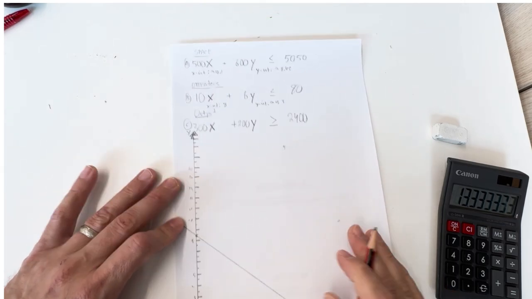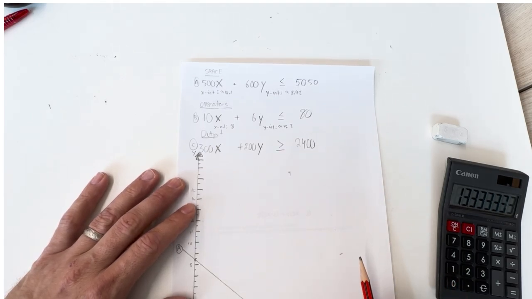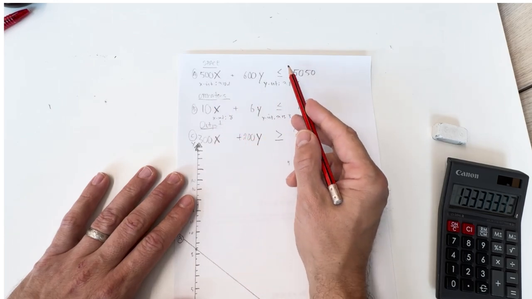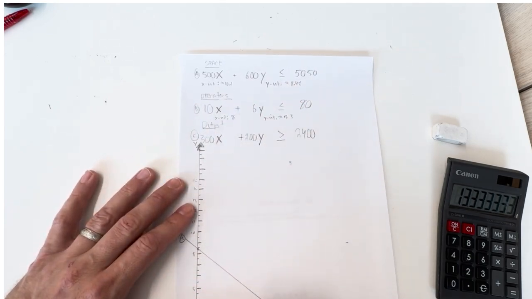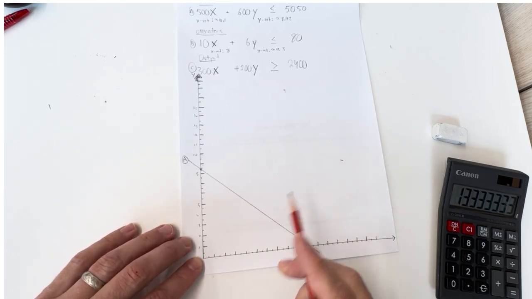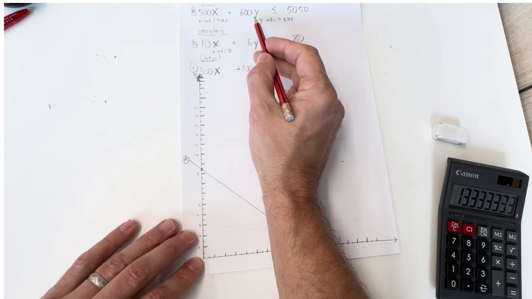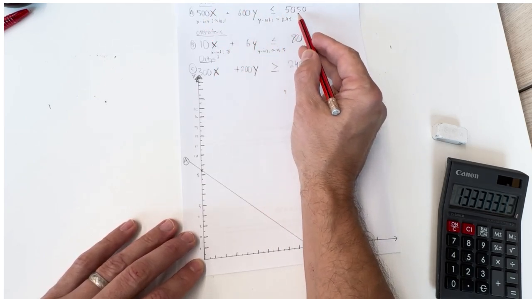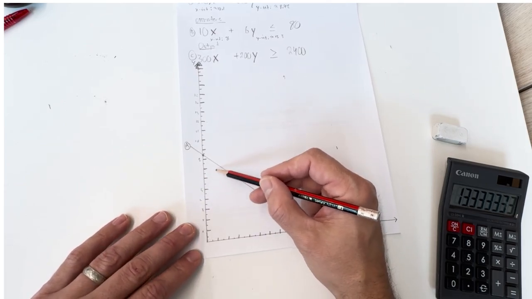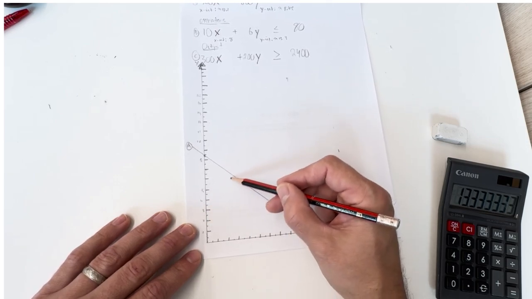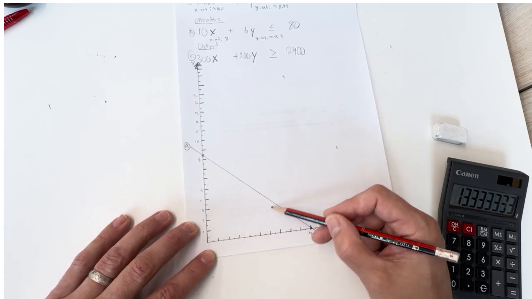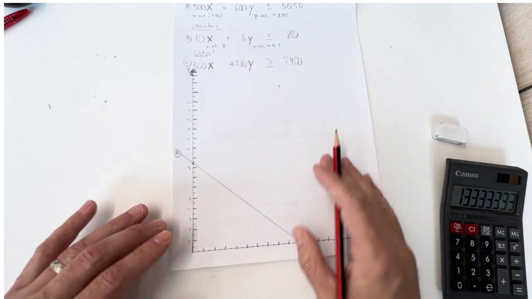Oh, actually, you know what? Real quick before we do that, if you think about this, it said this whole equation less than or equal to 50/50. If you want to check which side of this one it's going to be, just put in 0, 0, right? Because that's super easy. So I put in a 0 and I put in a 0. It says 0 is less than 50/50. Well, that's true. So for this line right here, I'm going to do this very lightly. This area so far is our acceptable area, our feasible region. But we're going to have 2 other lines, so we're going to have to work that out.